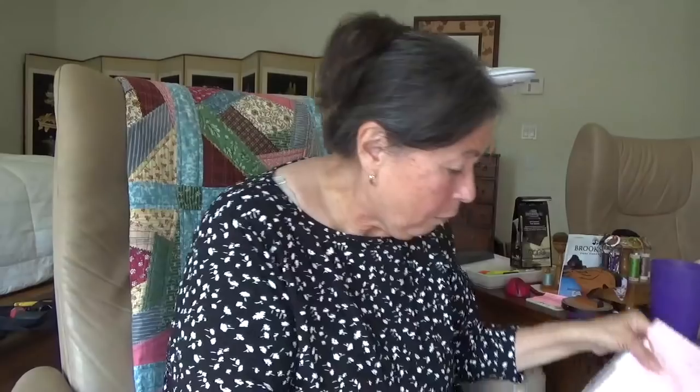And then, being of a practical nature, I feel better about myself when I buy something practical, because it just makes me feel like I'm not being extravagant. And so I bought my floss away bags. I have enough floss away bags now to last me a lifetime, I think. And I bought some needles. So see, I was being practical.